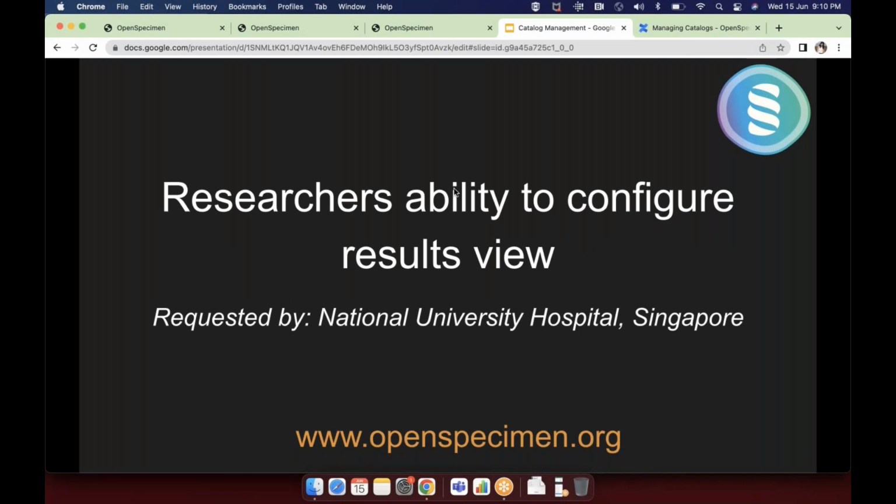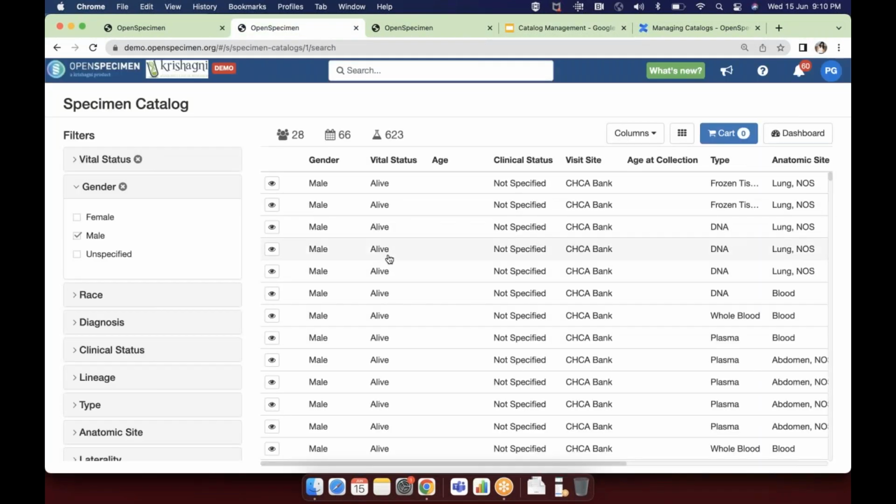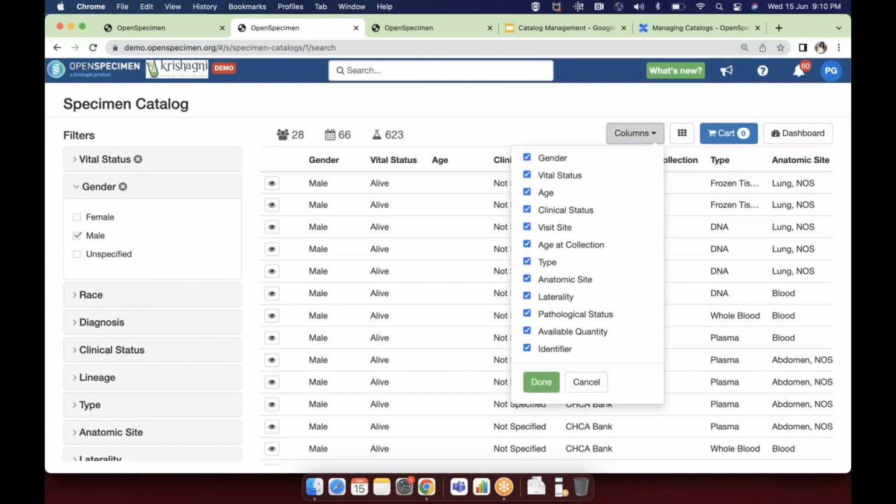And in addition to how you can configure the results view, the researchers also can configure the results view. If I go back to the results view over here, for the columns that you have configured, if they don't want to see certain columns, they can unselect this. Again, this is a demo catalog, so it has very little information.